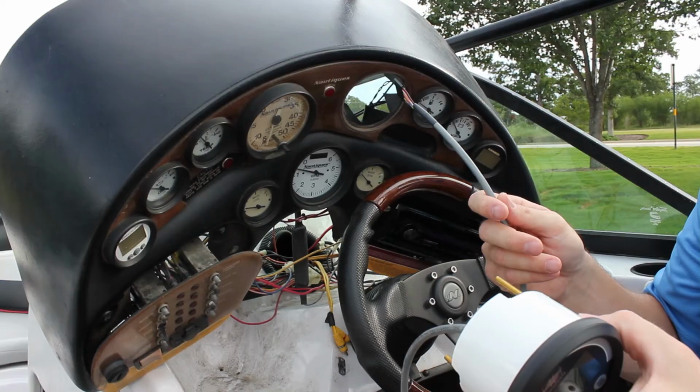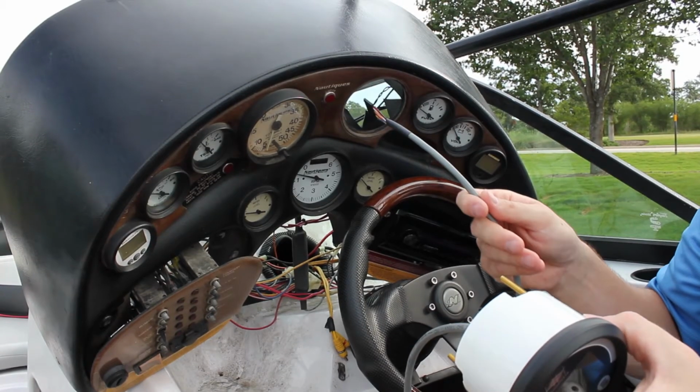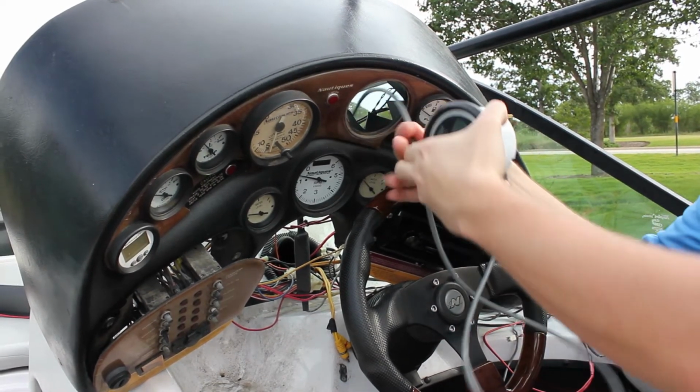The existing speedometer has been removed, and the pitot tube has been folded and clamped off to prevent water from coming in. The Ridesteady control panel is now installed into the dash.